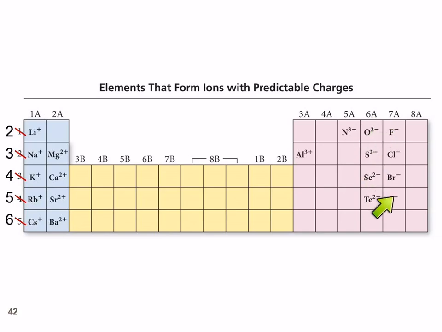So group 7A forms a -1 ion, not because, as I told you earlier, you count back from here saying 0, -1, -2, -3. That is a trick that gets you the right answer, but that doesn't explain. The explanation is these guys gain one electron, form a -1 ion, because that gives them a more stable electron configuration. The group 2A metals will lose 2 electrons to get that noble gas electron configuration. All of the elements are trying to get that noble gas configuration, and that explains so much of their behavior.